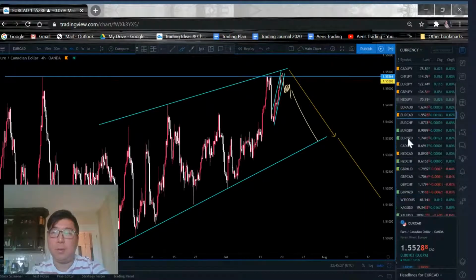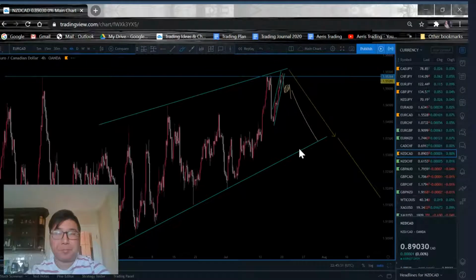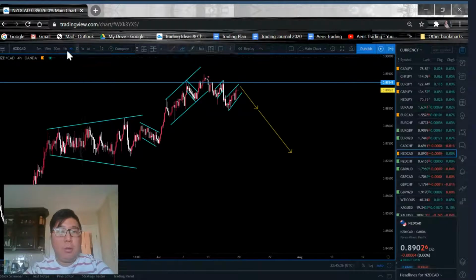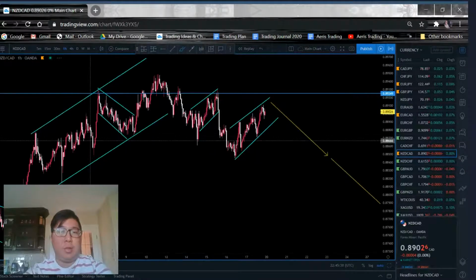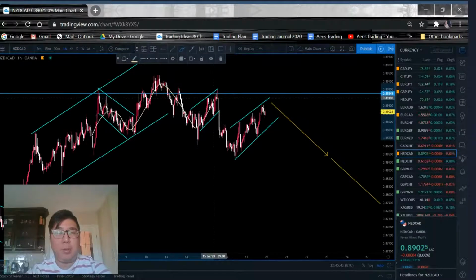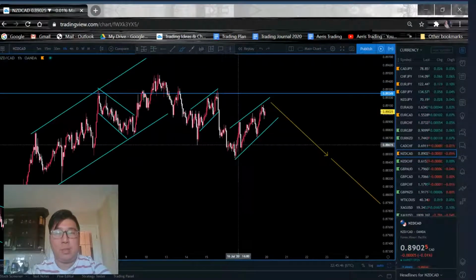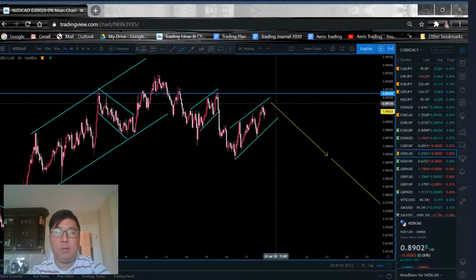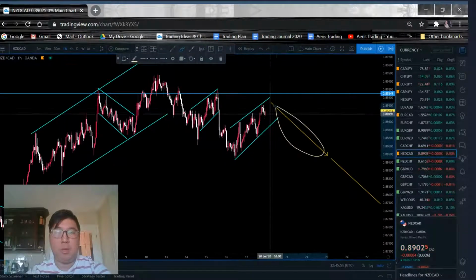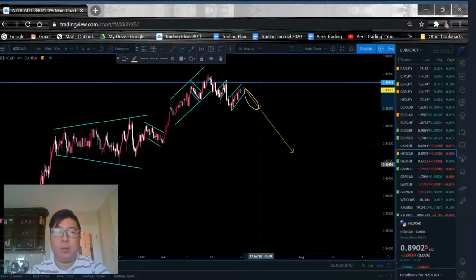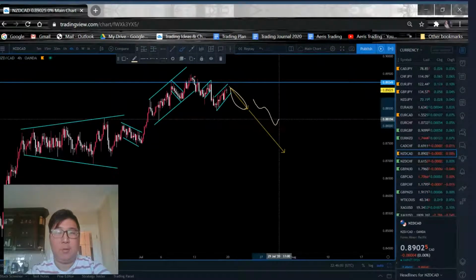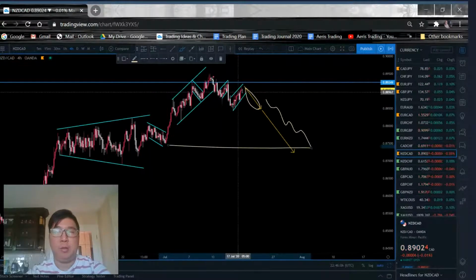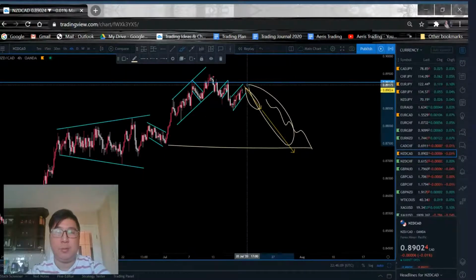Okay, moving on to Kiwi CAD. Kiwi CAD last week, I was already looking for a sell, right? We see this kind of head and shoulders pattern in the making, and we see this right shoulder complete. We do see an impulse. Price did still correctively move back up, but it is still an ascending channel structure. So I'm still very keen on what the price will do. Is it going to have another breakout and move correctively, right? Kiwi pairs, sometimes they're just corrective. So it might be very corrective, but gradually move down, right? Still looking for this move to complete.